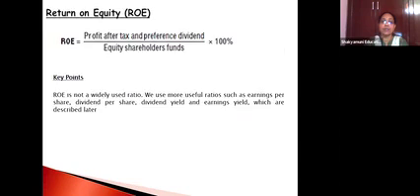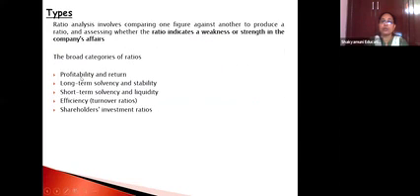So we have 5 types of ratios, right? Profitability and return ratios we have completed. Profitability is nothing but GP margin and net profit margin. Return ratios mean return on capital employed: how much return is being earned by shareholders and lenders of long-term borrowings. And return on equity: how much return is earned by equity shareholders. We have 2 ratios for return, ROCE and ROE, and for profitability we have 2 ratios, GP margin and NP margin.